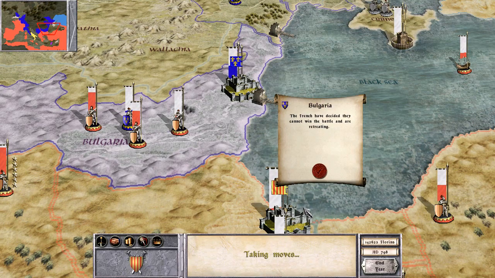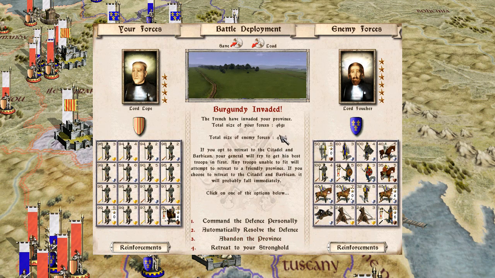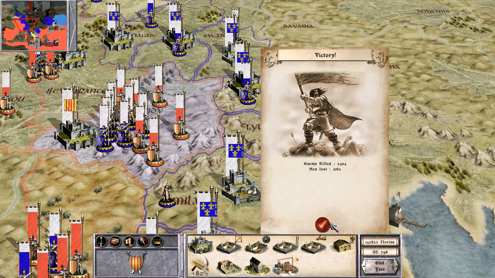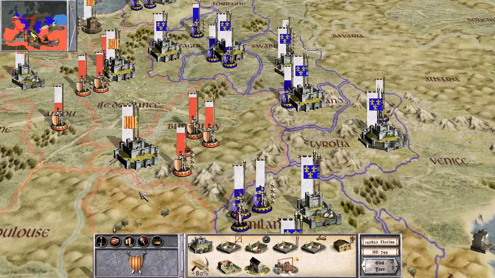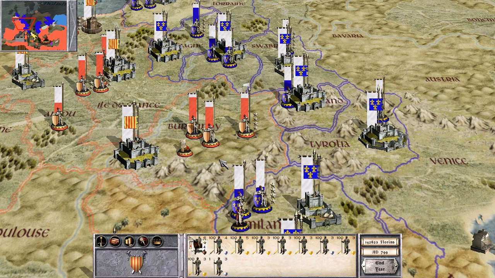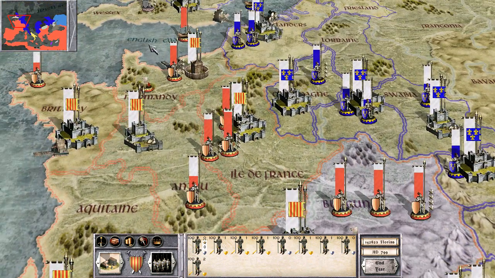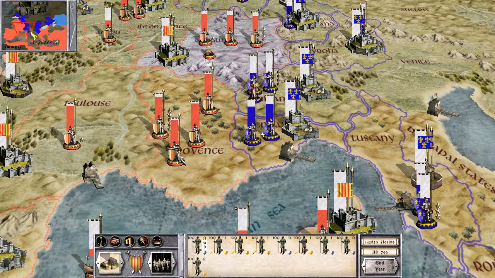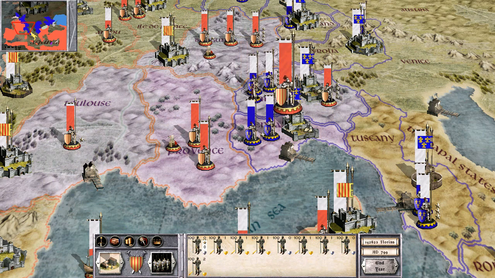Oh, they launched an attack. Okay, here we go. Well, let's fight it out. Victory! Oh, yeah. So what happens if you have those fully upgraded units? It's going to be difficult to knock them out of there. That was a bad loss for them. And you know what? They're going to pay for that because we're going to go on the offensive now.